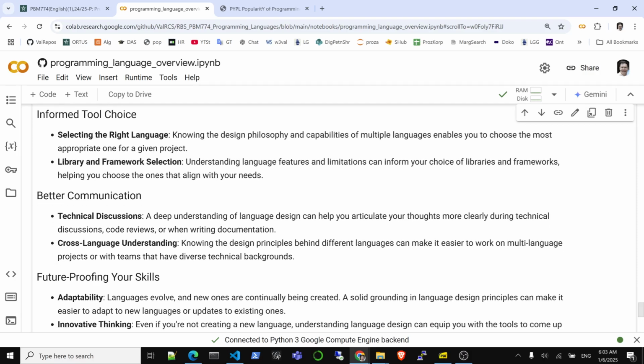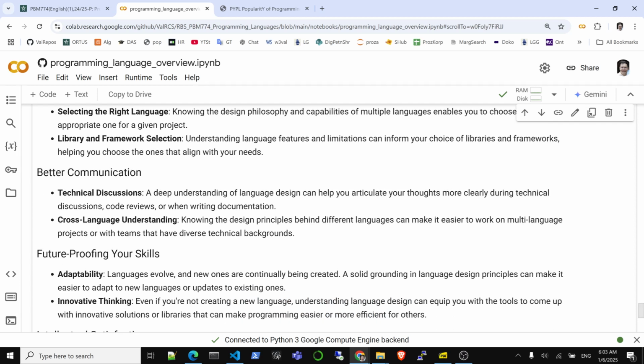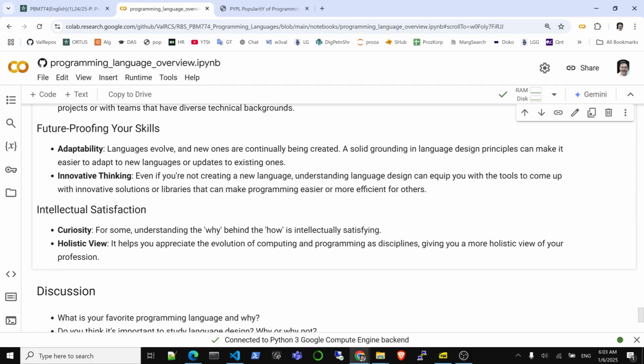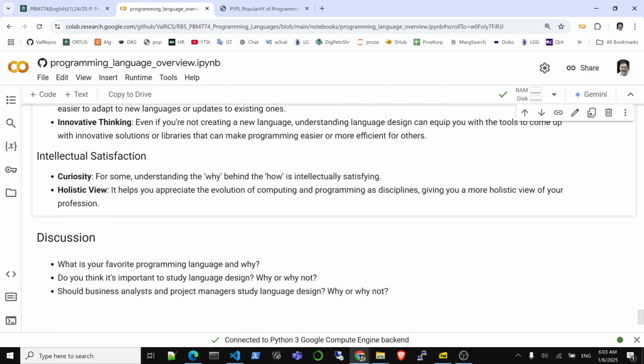Again, of course, there is also adaptability. Languages evolve, so once you know 4 or 5 different languages, it's very easy to learn a new one, just like a human language. And of course, it's just for fun. That's what school is for. So maybe think about what's your favorite language. This we would usually do in a class. Unfortunately, we are not in a class today. This is something for you to sleep on before Thursday.